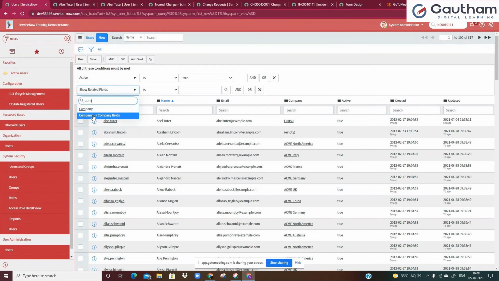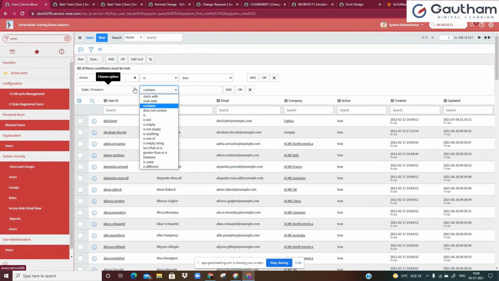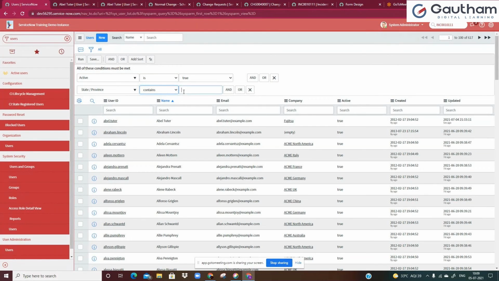Afterwards I give the detail, like state or province contains. If you're very sure of the value, you can basically put state or province is, but if you're not really sure, you can use this operator called contains. So I give America and I give run.